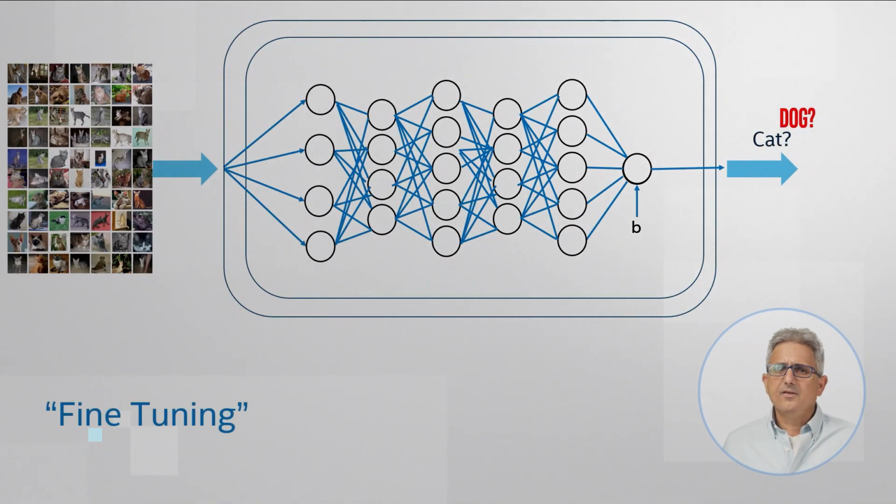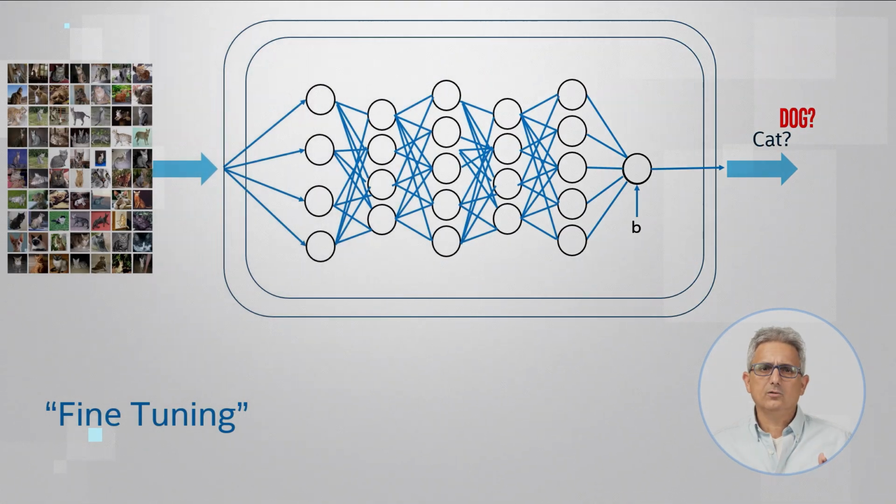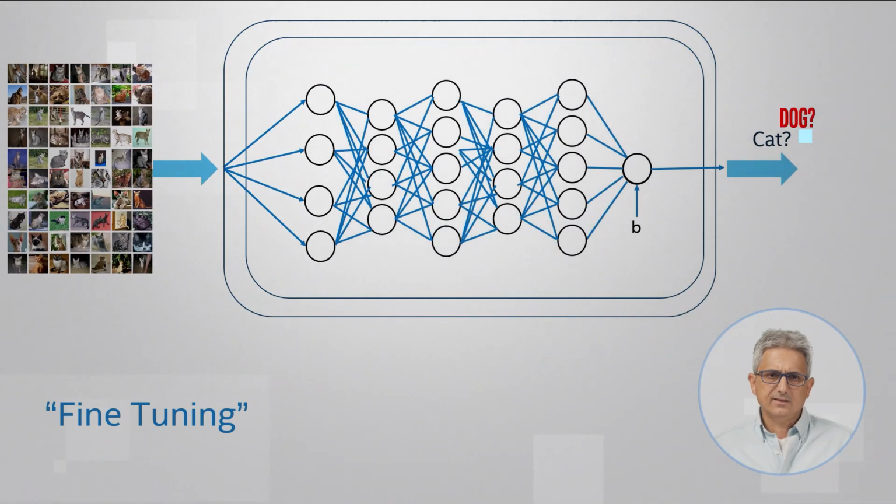Two techniques that we could use. The first one is fine-tuning. Fine-tuning means that we do not retrain the whole model from scratch. We keep the weights and biases of the model, we keep the original function, and we just introduce some new specific data to improve the accuracy of the model for our specific dataset.